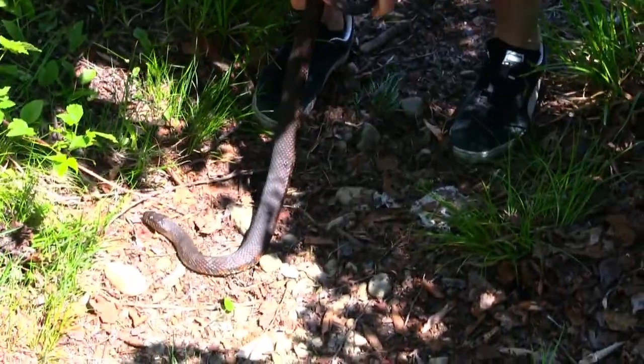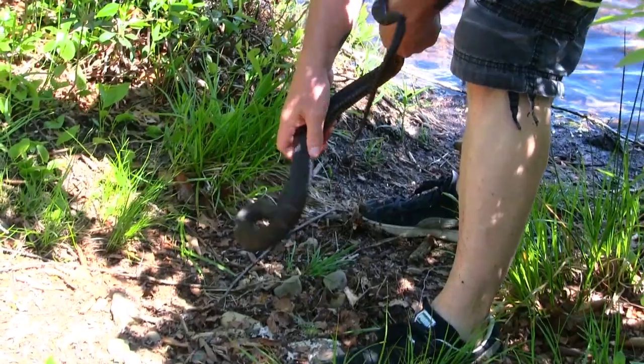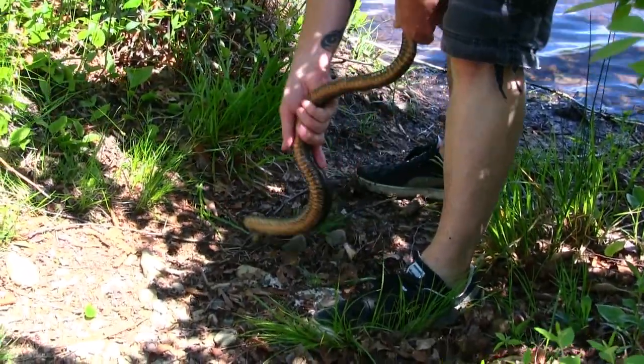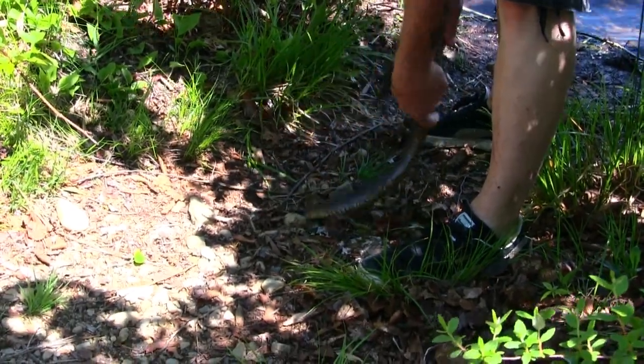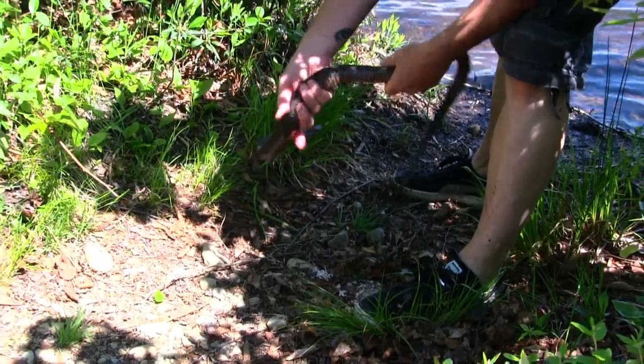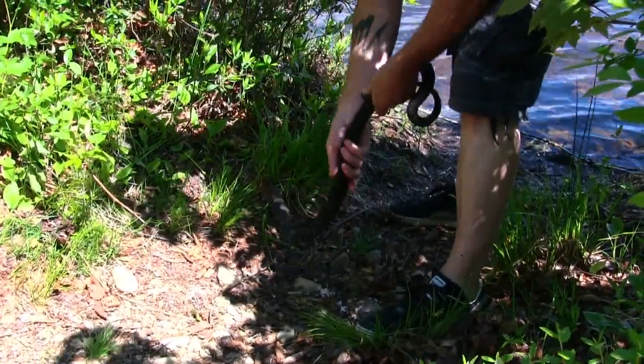Alright, she's filled with babies. See, now down here, see here, don't tag me, it's okay. I know you're pissed. Over here, see, they're a couple weeks behind us, maybe even a month behind us because of the weather. So, most border snakes over by us, a little bit more south, they would drop their babies.